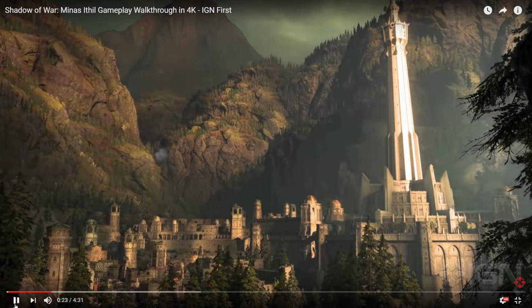So, Minas Ithil, what we've got right here. If you didn't know, Minas Ithil is what becomes Minas Morgul. It's the last city of Gondor on the Mordorian borders. So this is the first time we're actually going out of Mordor in the Shadow of Mordor games and going into Gondor in the Middle-earth games, being able to go through the city.